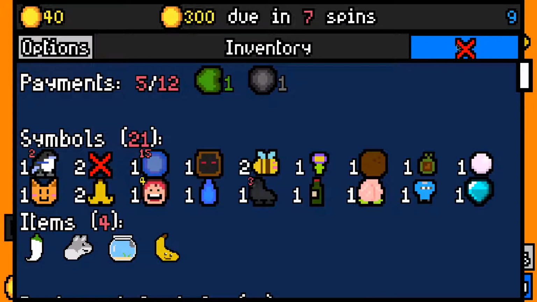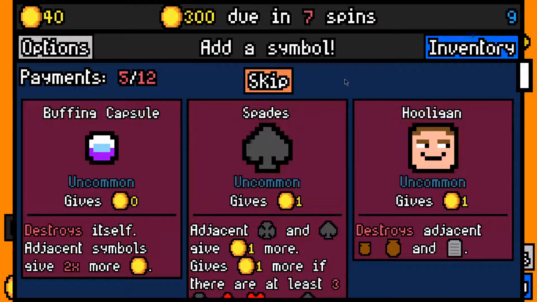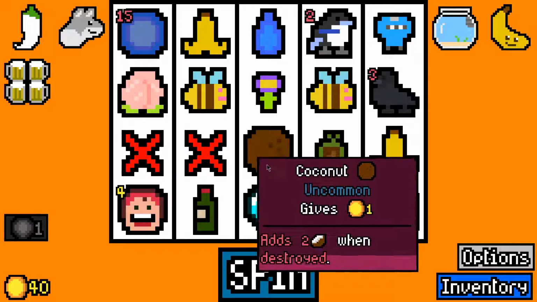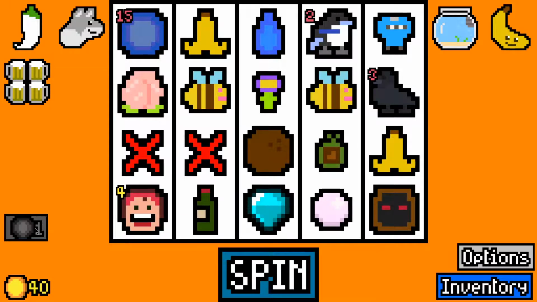Will buffing capsule give us more than 4? More than 8? Or should I use the reroll. Ended up with a buffing capsule anyway. That's not great. I think happy hour here is guaranteed to give us at least 1 because we do have wines. And it means we can kind of keep the wine. We don't need to worry about removing it.